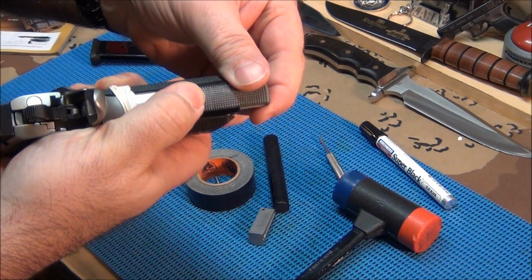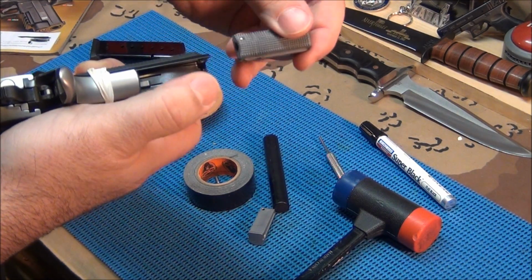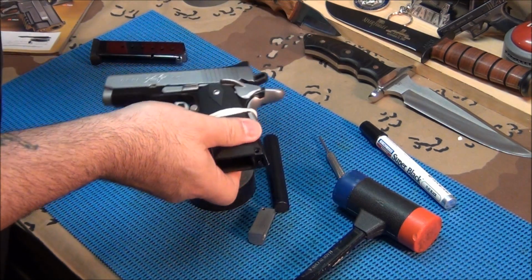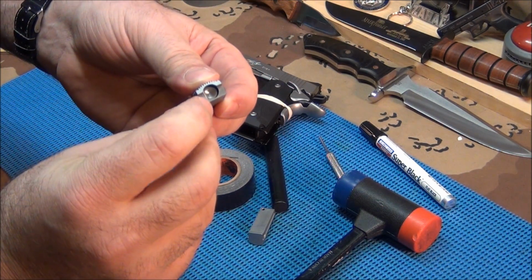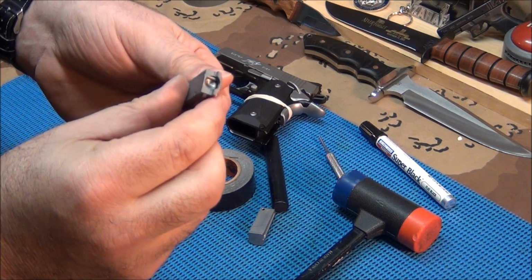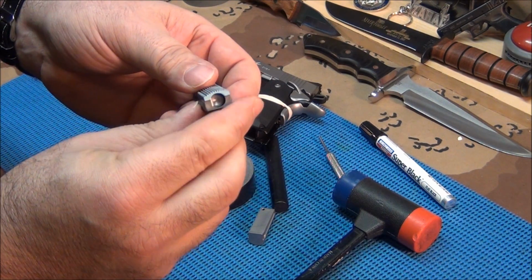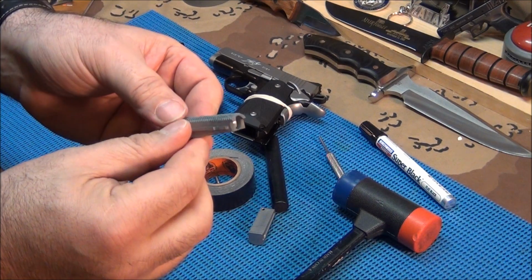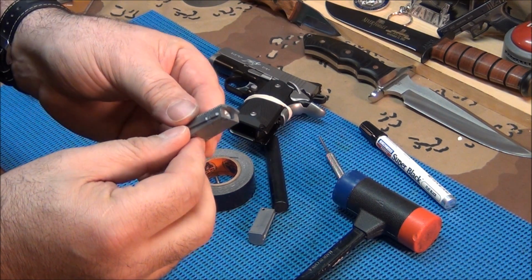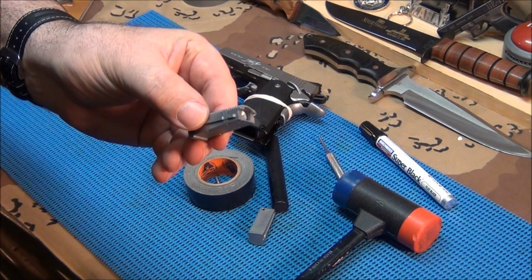Just trying to do it slow so you can see what I'm doing. Slide it right out. And now it's out. Now the mainspring's in there. I got to get that out. Could be a little tricky, but if you have a vise, it's easier to use a vise, and I'm going to, because I'm not the most coordinated dude in the world. And let me get my tripod set up again.